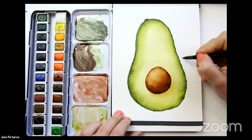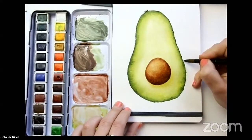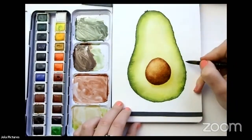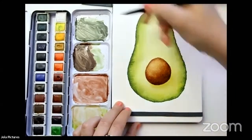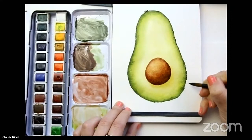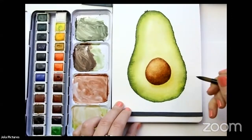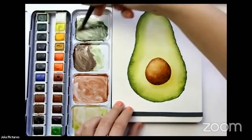So this is basically the end layer that I'm adding to my illustration, adding a very saturated version of this dark green. So it's a very dense paint, not much water at this point. And just using the tip of my brush, I'm making these uneven shapes, uneven lines on the edge of my avocado in order to make the skin look darker.